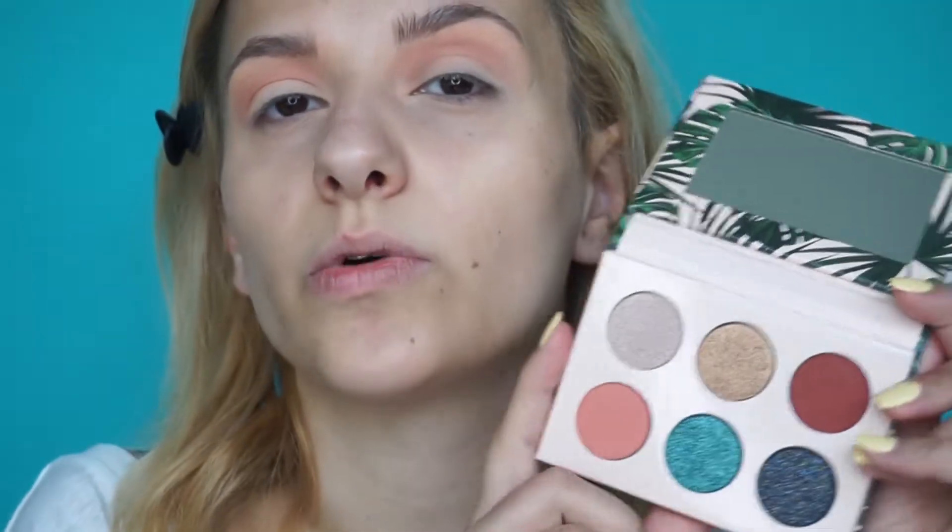I really want to put this color on my eyelid because it's so pretty. But first I'm gonna take the color Wanderlust right here with a smaller blending brush and put that in the crease lower. They're not overly pigmented which is nice because you can easily use those two mattes as transition shades. If they were too pigmented you'd have to use very little product. But if you build it, it builds very nicely so far.